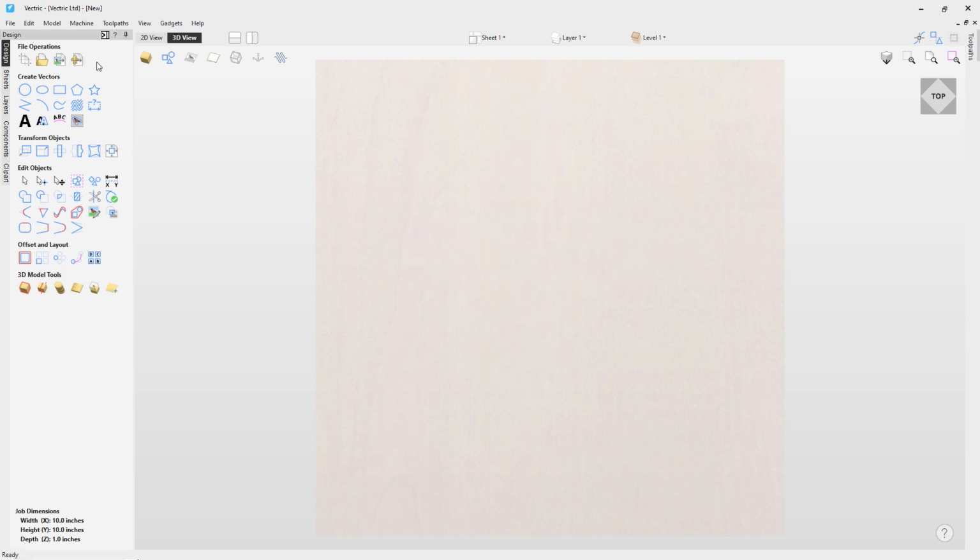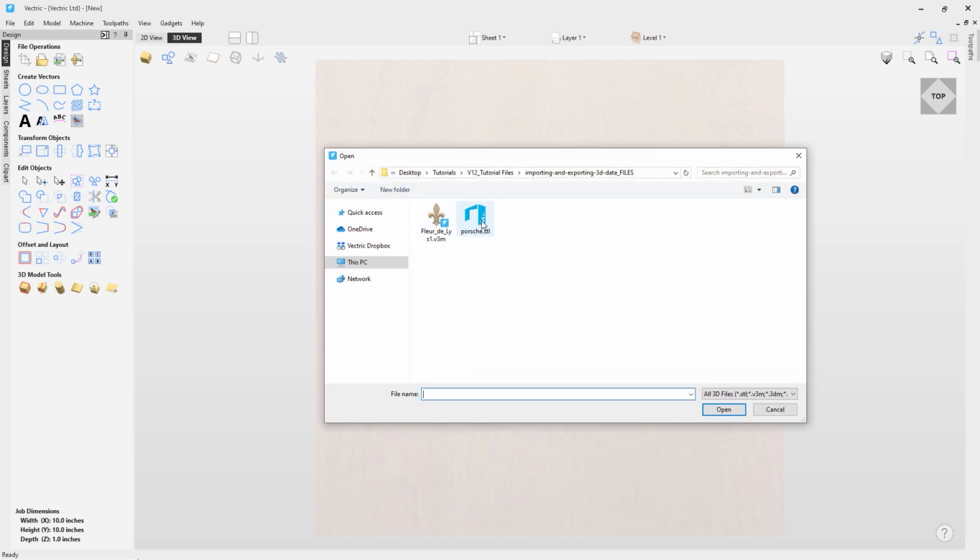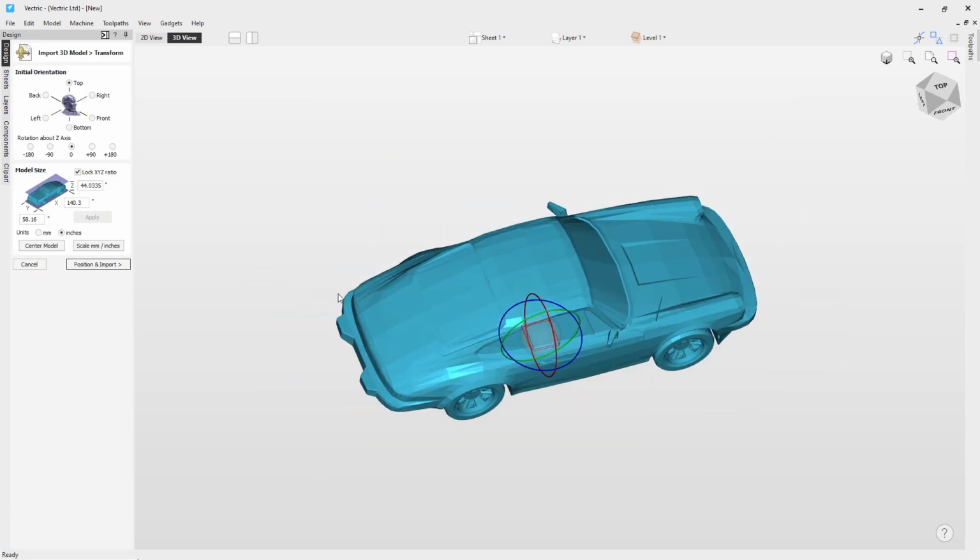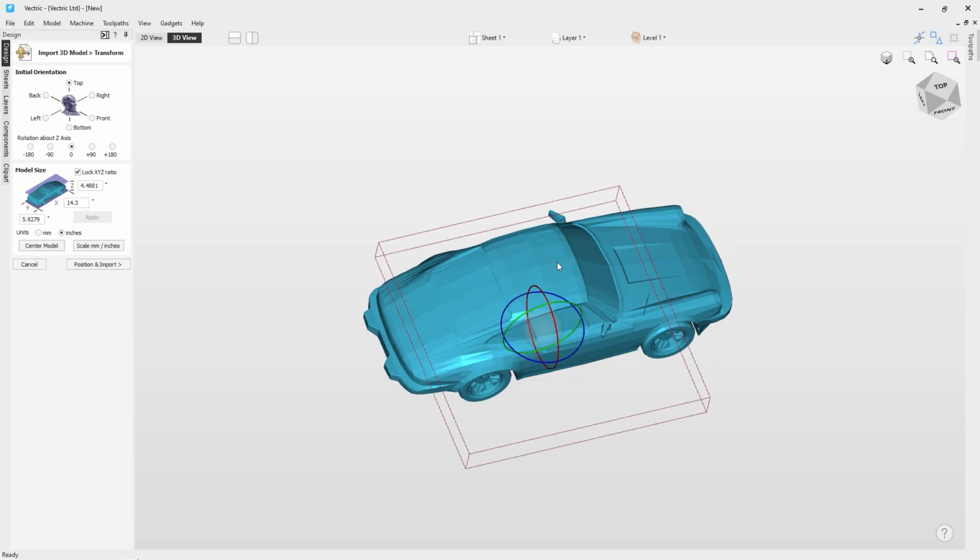So let's come back up to import a component or 3D model, and this time we're going to choose the Porsche file. So let's double click on the STL file, and you can see how now it's brought it in with the import form here in the top left. Now before we go any further, I'm just going to change the size down just a little bit so we can get it to fit within our job sheet. There we go, that looks a little bit better, so we can have more visibility of what is going on here. Because you can see this red box that represents our material here, which is the 10 by 10 that we had set up earlier, so we want to make sure that our model is around about that kind of size.